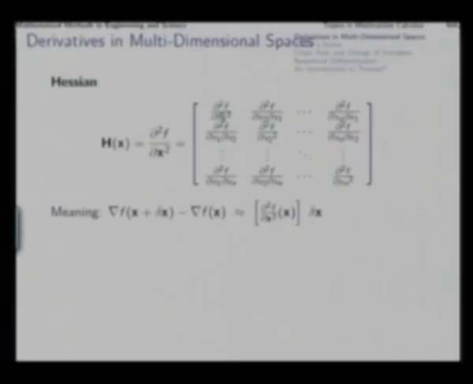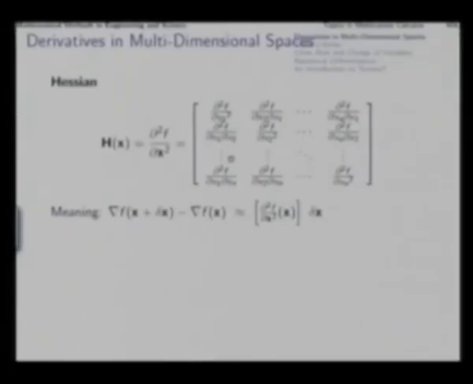Okay. So, the diagonal entries are the direct second derivatives with respect to individual variables, say this is del 2 f by del x1 square, this is del 2 f by del x2 square, and so on, and the off diagonal elements will be in the form of del 2 f by del xi del xj, right, and this is a symmetric matrix.